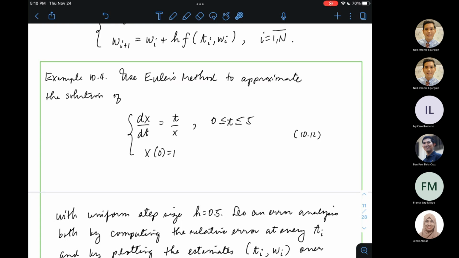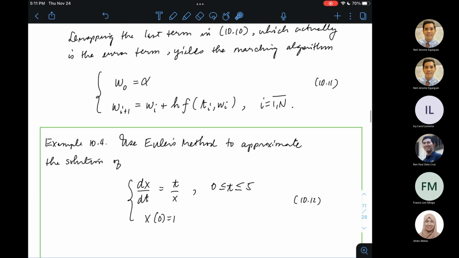All right. You can use MATLAB, you can use Python, or whatever programming language you're familiar with or you're comfortable with. Pwede ngang Excel dito kasi ang dali nito, no? So isang higit lang to kay Excel, sa formula sa Excel, makukuha mo na yung mga W sub i's. So let's just picture it out and look at tangible evidence of how Euler's method works. So halimbawa, equation 10.4. So ang equation natin ay dx over dt equals t over x, where t belongs to the closed interval 0 to 5. And our initial condition is that x of 0 ay equal kay 1.